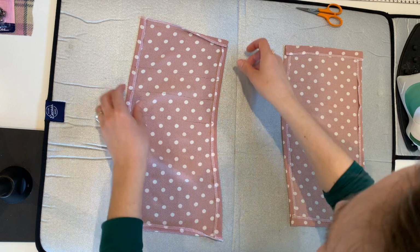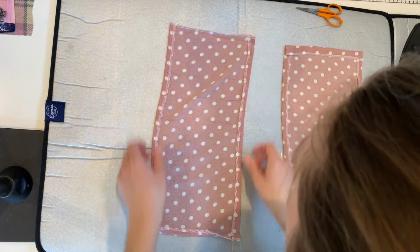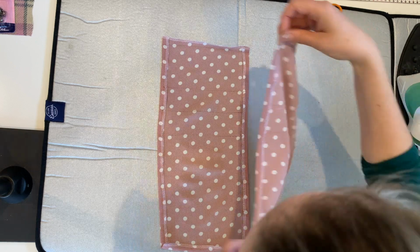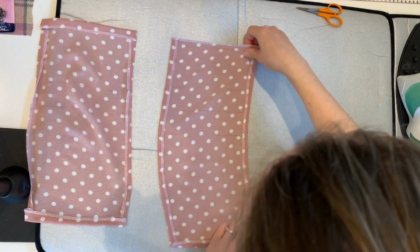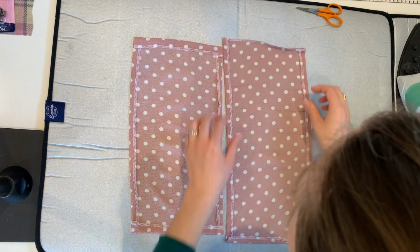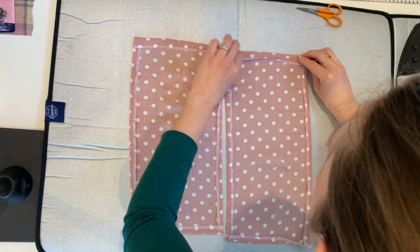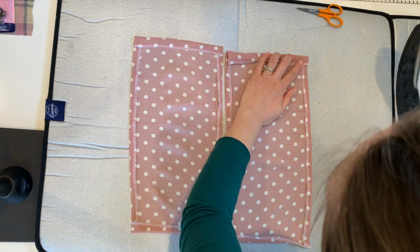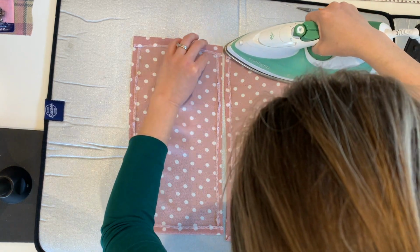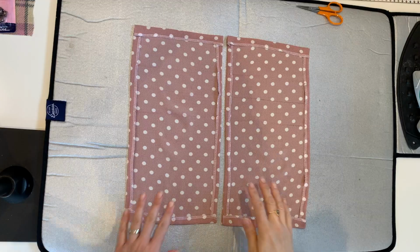I'm going to repress those top and bottom folds on that first pocket because I was a bit stingy. So I'm happy with that one, and I'm just going to repress that first one to make sure. I want both those pockets to be exactly the same length, because I just want a nice even look on my skirt pockets. Okay, so that's looking good.